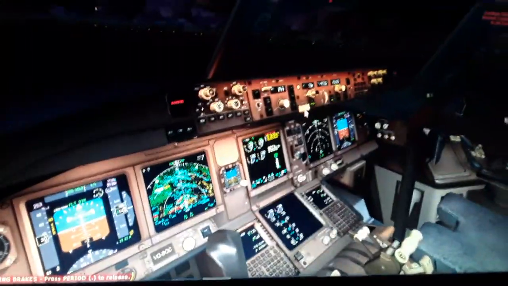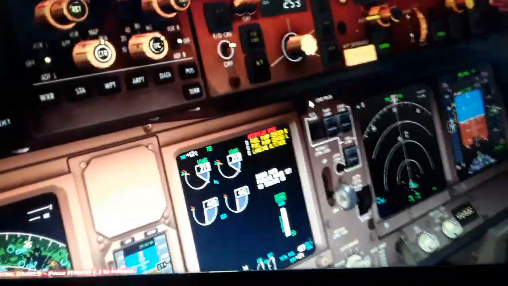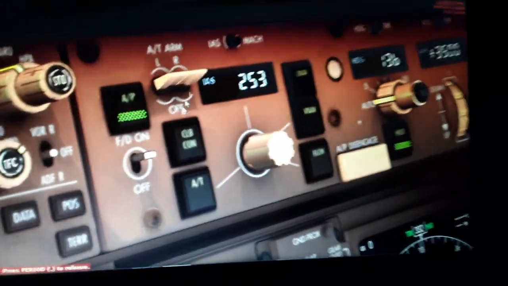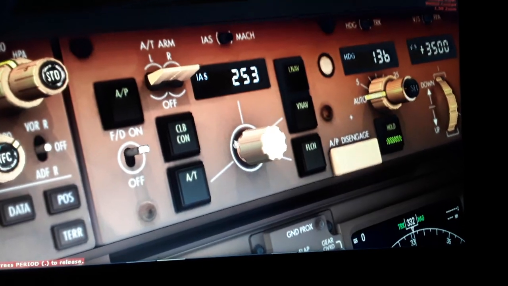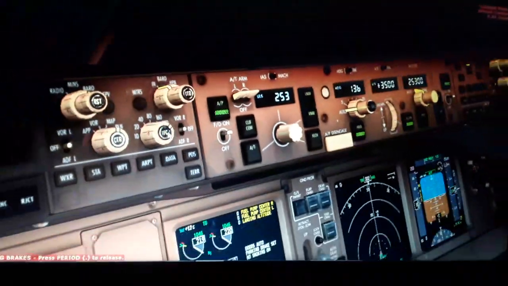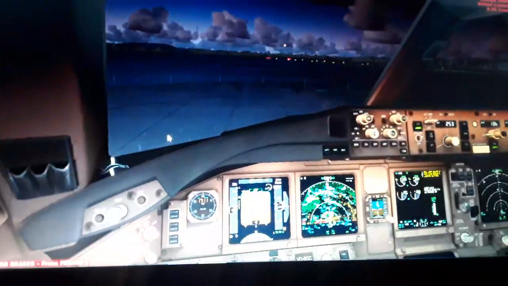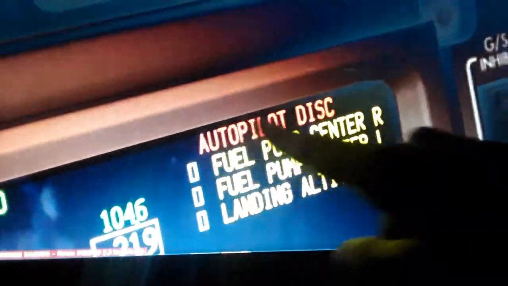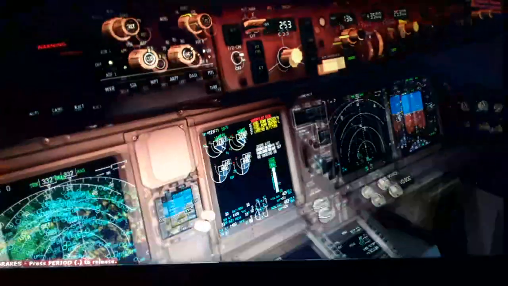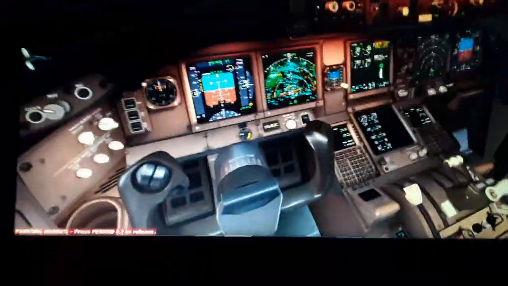So you have the warning reset every time you turn off like this, pushing out this, and you have the autopilot off as many times as you want. Also, we can use another way to disconnect the autopilot. We have this switch here in the control wheel of the aircraft, so we press this one time, the autopilot is disconnected. Here you can see the warning here and here, autopilot disconnect with red letters, and press one more time to confirm the autopilot is disconnected.